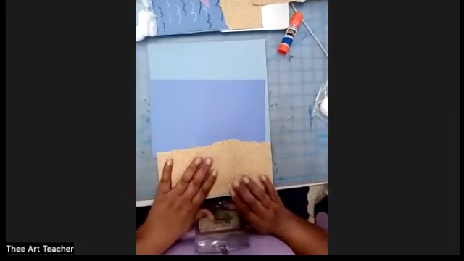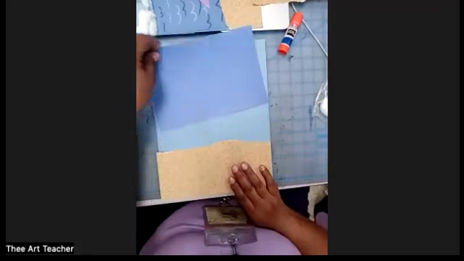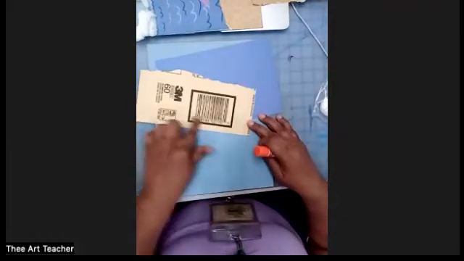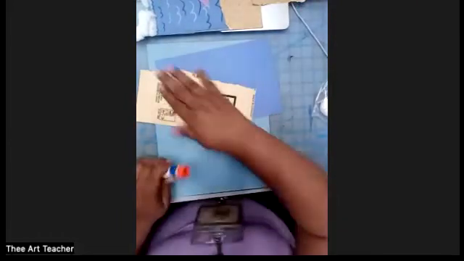Now, before we can go ahead and glue this down, I'm going to use my glue stick for now, but we're only going to glue the bottom part of the paper first. We're not going to glue anything at the top part, the part where we ripped, just yet.